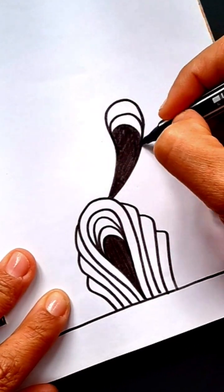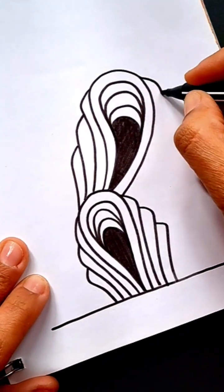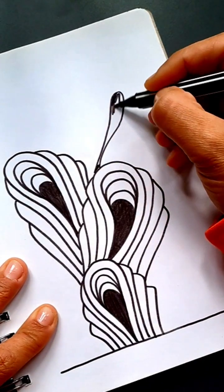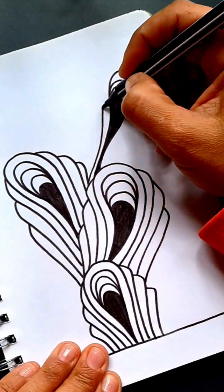You can repeat it in an upward motion, which is what I am doing, or you could repeat it randomly around the page if you like, fill in the backgrounds with it if you like. I'm just going to do a few just to see the effect of what it looks like, because I'm going to be adding colour to this one.